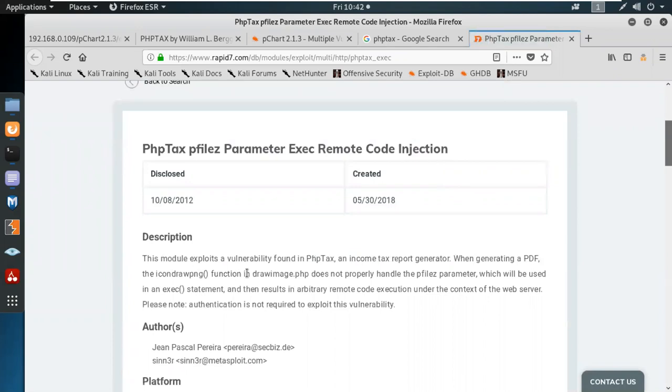You can see this module exploits a vulnerability found in PHP text and income tax report generator. When generating a PDF in the icon function, it's drawing image.php. It does not properly handle the p file execution parameter, which will be used in the execution statement and result in arbitrary remote code execution under the context of the web server.